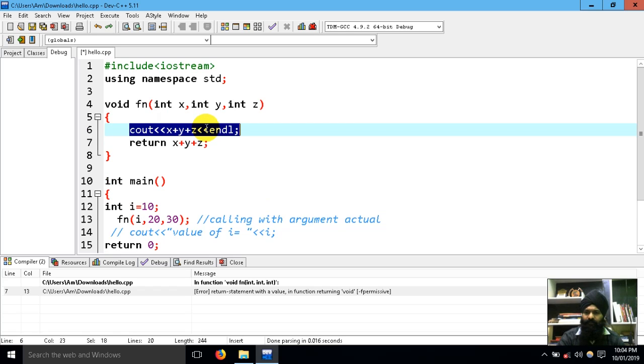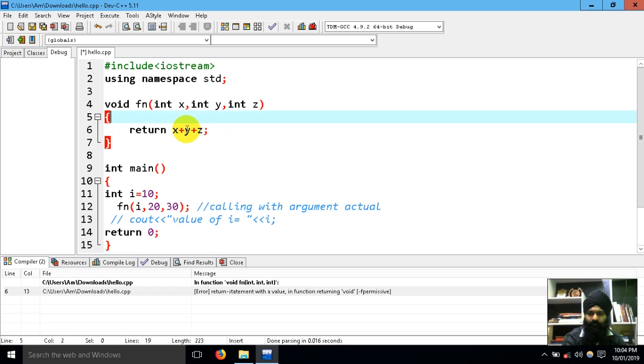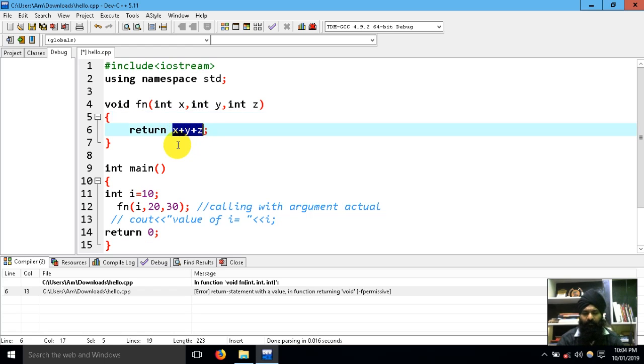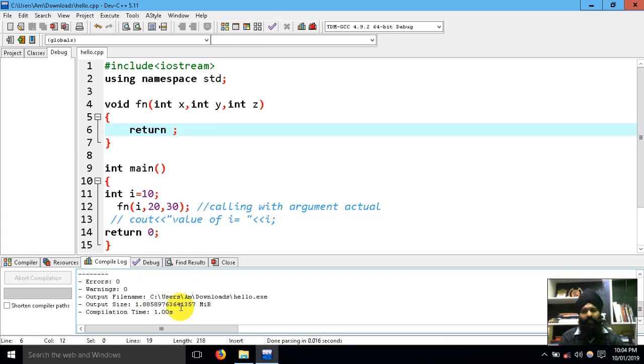Okay, my mistake. If I remove this and run it, I will have no error, because this function is returning void and returns nothing. Syntactically it's correct, so it's not giving me any error.